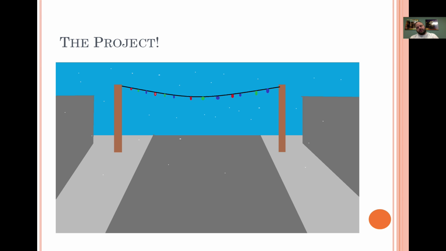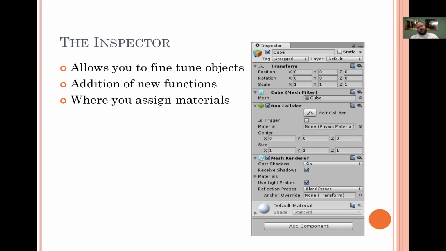All right, so let's continue on with the different pieces of Unity. Right here we have what's called the inspector. You saw it empty at that point because we hadn't clicked on anything. This is the inspector. It allows you to change objects, change the position, rotation. You can scale it. We can add different features and functions to it, and edit those things, and we can texture things here. We call it applying material.